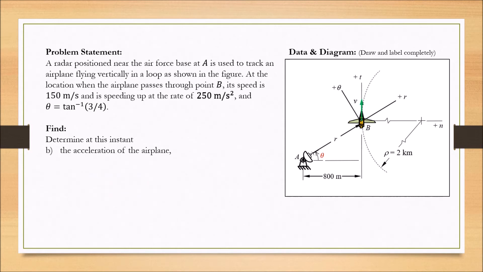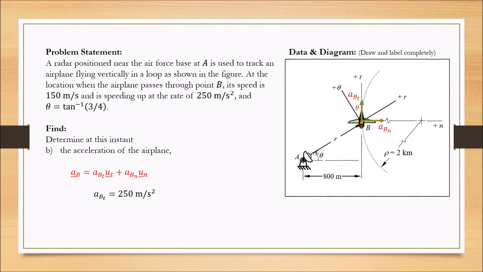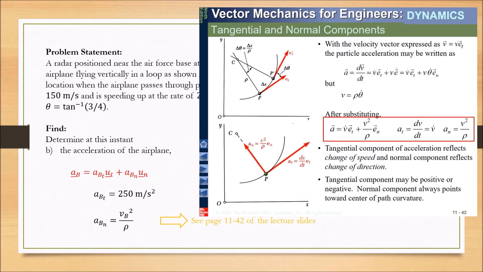Question B: the acceleration of the airplane. In the normal and tangential coordinate, the acceleration of the aircraft at B has two components: the tangential component and the normal component. The tangential component is taken from the problem — at B, the aircraft is speeding up at the rate of 250 meters per second squared. The acceleration in the normal direction can be calculated using the formula A_BN equal to V_B squared over rho. For more about this formula, you can open your lecture slide, page 1142.